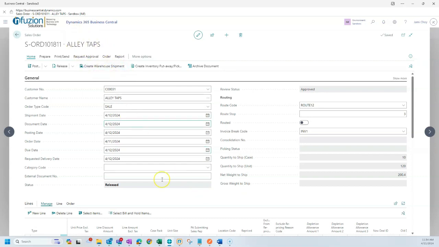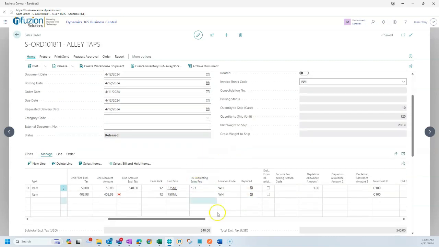Now, if I had other orders in the system that are already released for Alley Taps for the same ship date, so if I had other orders there for going on the 12th, same customer that are already released, then this process is also looking at all of those. So if it identifies, ooh, I can combine these quantities together to get to a better buy-in and get a better deal, not only is it going to address my order that I'm looking at here, it will also go update all of those orders that have already been released. So it really is handling, just like we have now, where it goes and touches all applicable orders, it's also doing that inside of BC as well.